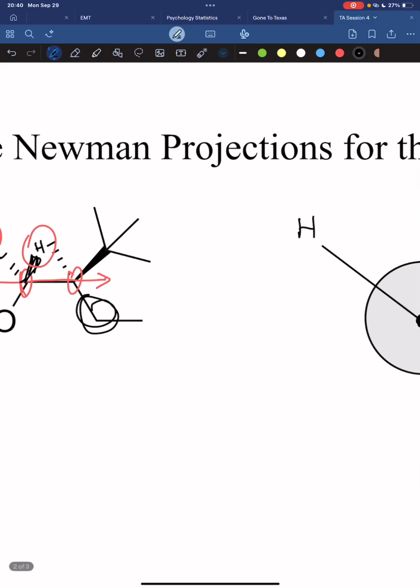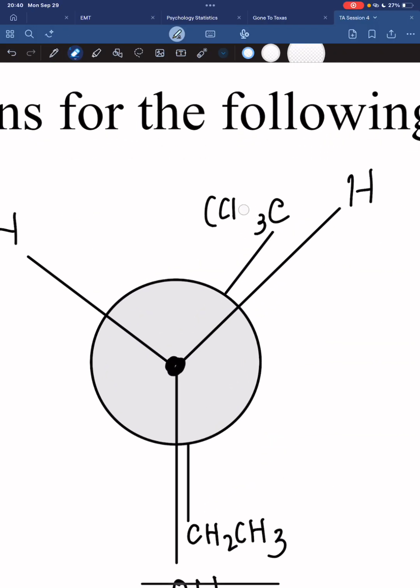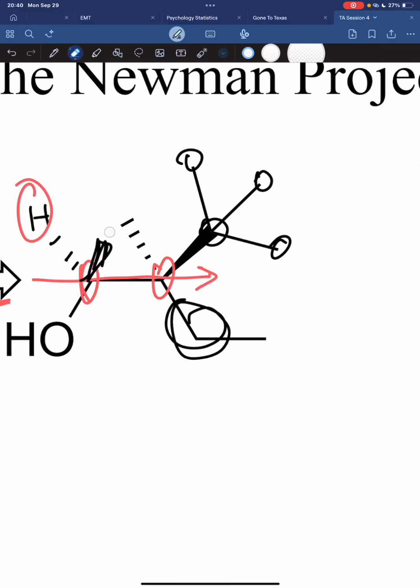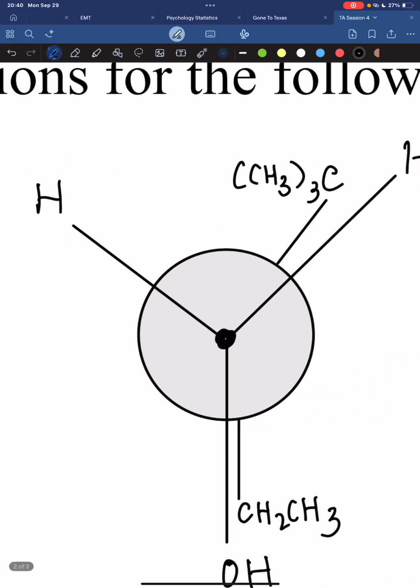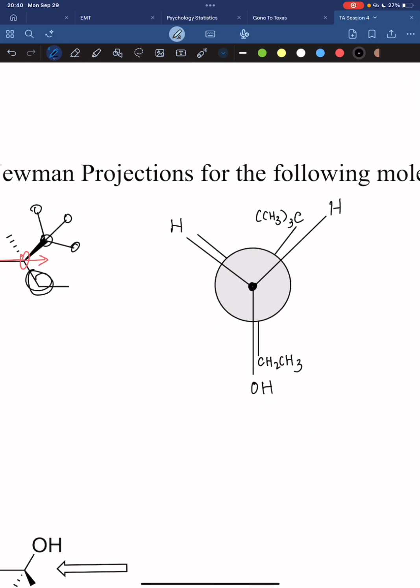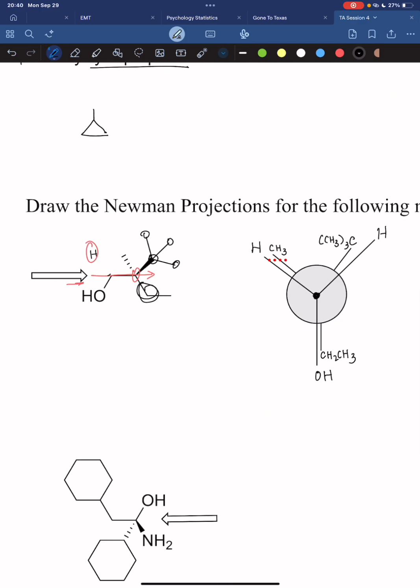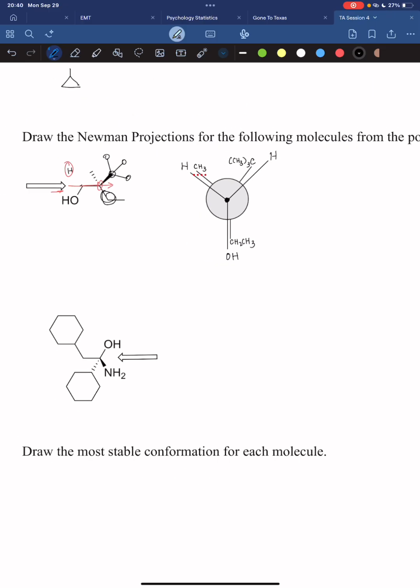Because we have that single carbon that has no hydrogens and three, in air quotes, methyls coming off of it. Let's see if I can draw that a little. There you go. And then finally we have, it's not very clear, but if I take away my implied hydrogens, we have another methyl group that is going into the page. And this one I'll just draw as a stick. Or actually no, I have a theme going. There you go. And that is the Newman projection for that first one.